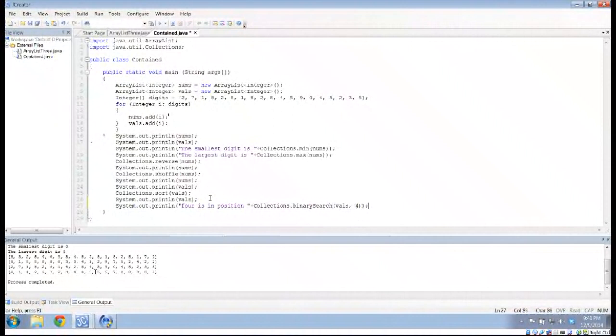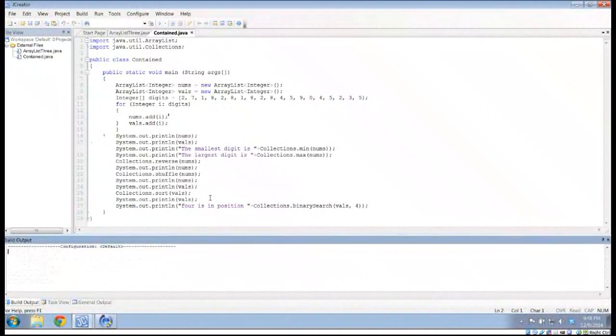And so when I run this, it should tell me the position in my list where I can find the integer 4. Remember, I'm talking about the integer 4, not just the primitive int 4.